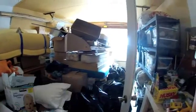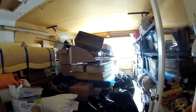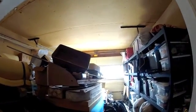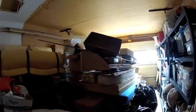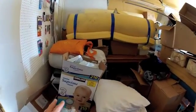So the garage, this is a little bit embarrassing, and it's packed full of mostly Airstream stuff. As I gutted the interior of the Airstream, a lot of it I wanted to keep either as templates, even if we weren't going to put it back in. So a lot of it is just kind of piled up in here. The bulkhead cabinets and some of the walls and some of the cabinet doors and old little plastic bins and sink and even some of the insulation. And then the other bunch of junk in here is all garage sale stuff that we've sorted through and needs to be sold next week.